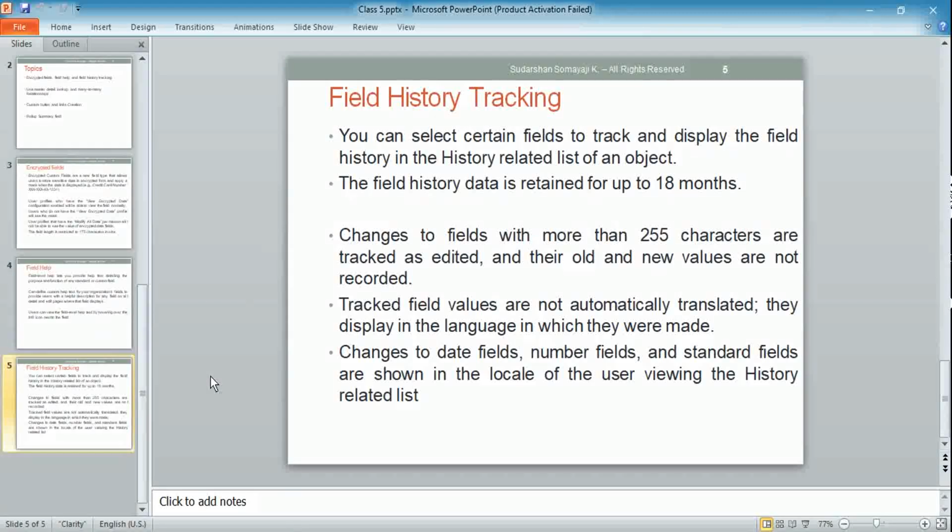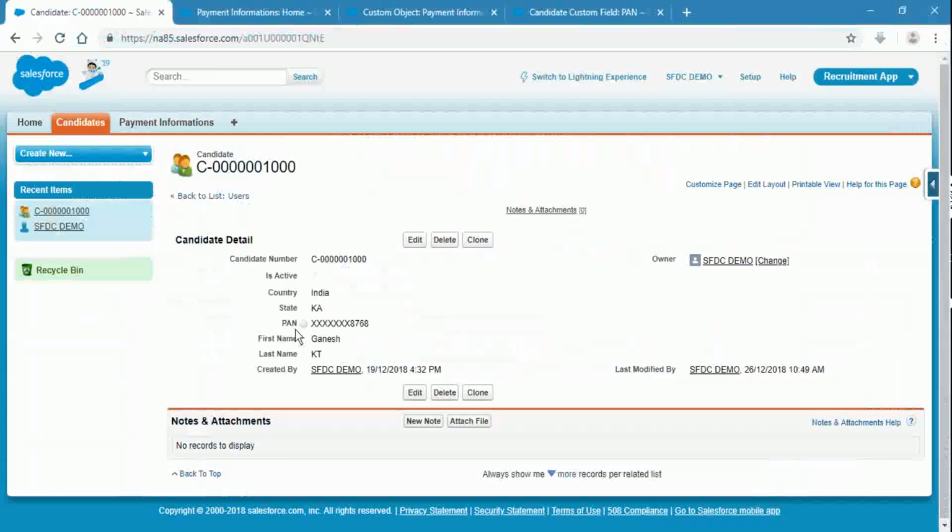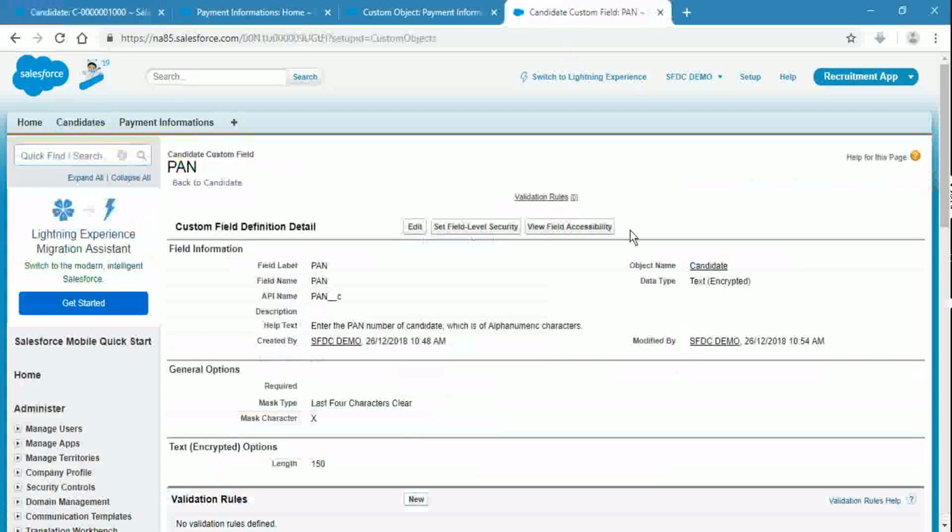Okay, next, there are fields available. Whenever a user is changing a field, I want to track it somewhere. What is the older value, what is the newer value, what type of information they are filling in. Sometimes they are going to fill some dummy information there, but finally they are going to put actual information. Those types of things I want to capture. So to do so, Salesforce provides field tracking. For every field I can track that information, whatever is getting changed.